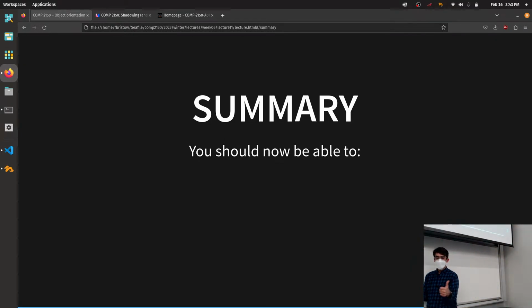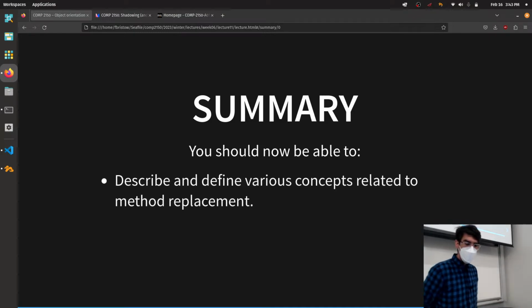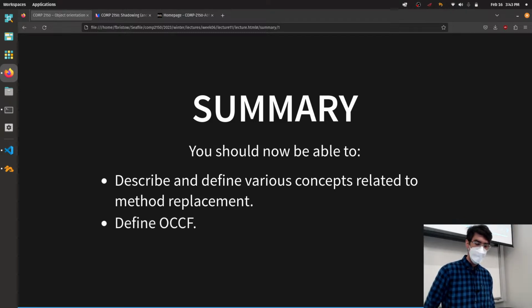Okay, good. You should at this point now be able to describe and define various concepts related to method replacement: shadowing, polymorphism, overriding, refinement. You should be able to use words like covariance and contravariance to describe the relationship between methods across classes.